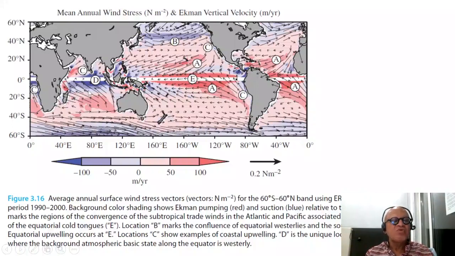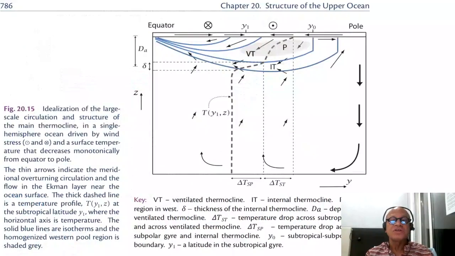winds, but these are annual means, so you have to be careful. You know that this completely reverses sign with the season. So coastal upwelling and various other situations are noted here. The confluence of the trade winds and the westerlies, equatorial upwelling here, and so on. I shouldn't say that in a course.